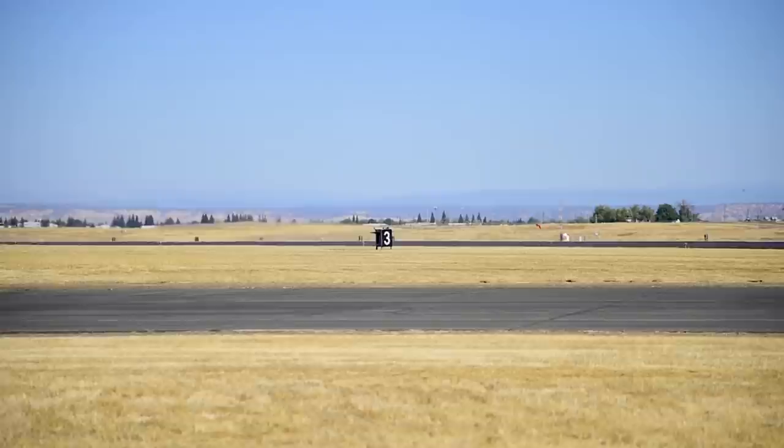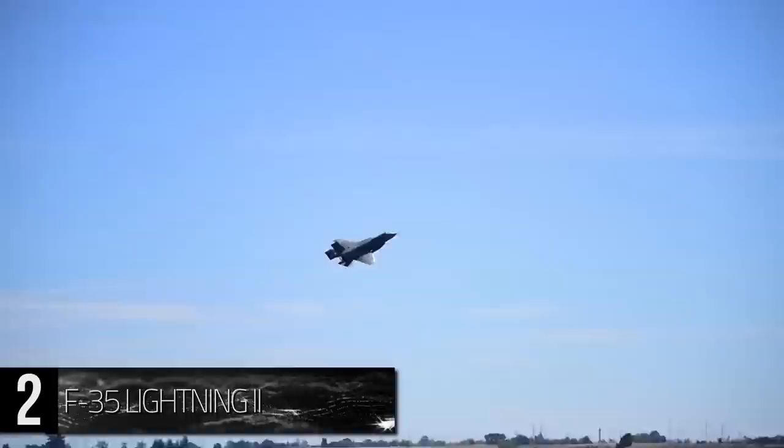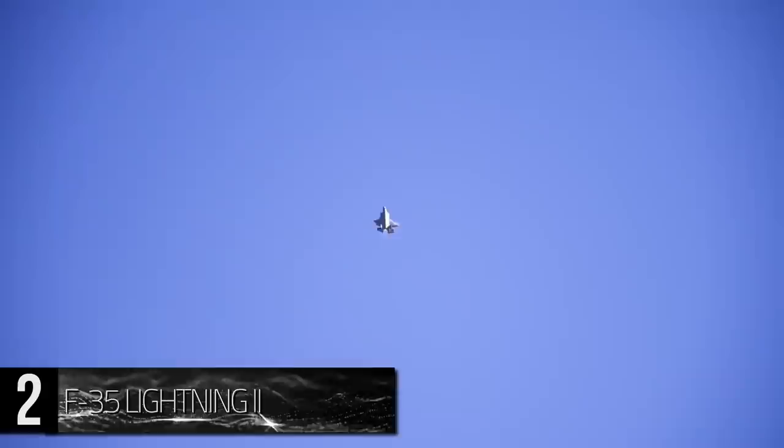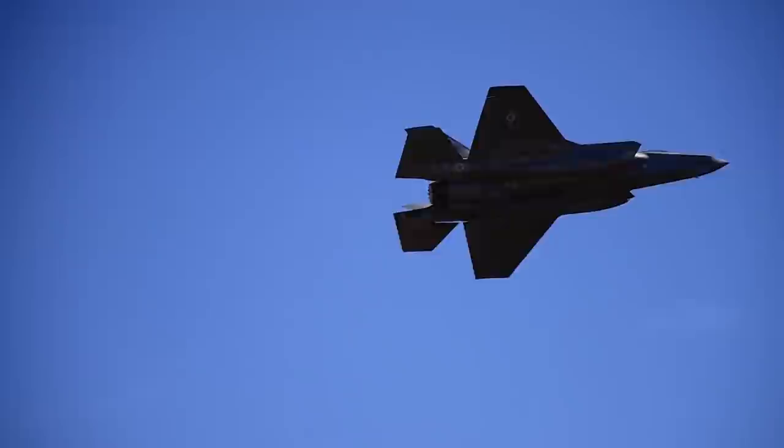Number 2: Lockheed Martin F-35 Lightning II. Moving in to replace the F-22, the F-35 Lightning II provides a lot of the same, if not more, versatility as its predecessor. This single-engine plane resembles the Raptor, but is not quite as large and costly. Upgraded avionics, stealth, sensor, and flight control technology make the Lightning II an upgrade in almost every way. The F-35 also features advanced touchscreen and voice recognition cockpit tools, as well as a helmet-mounted display, making for a more efficient and simplified piloting experience.